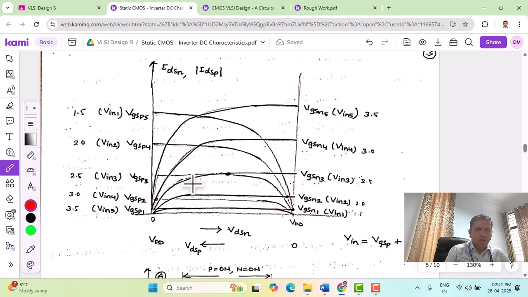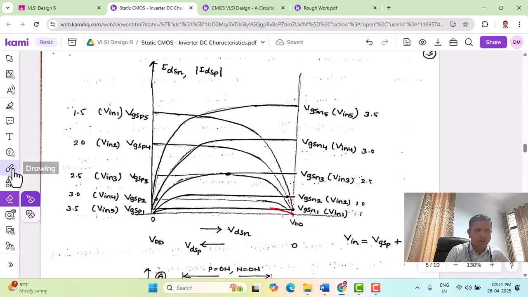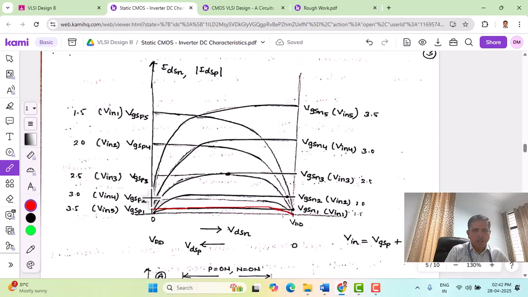Okay, and here I will show the PMOS characteristics in red color so that you can understand. Once you shift these PMOS characteristics here, the curves are going to be like this. This is again freehand drawing. Let us show a rough graph here. And this is the second one. This is the third PMOS characteristic, and we have a fourth one. This is the fourth one, and the last one of the PMOS device is as follows.